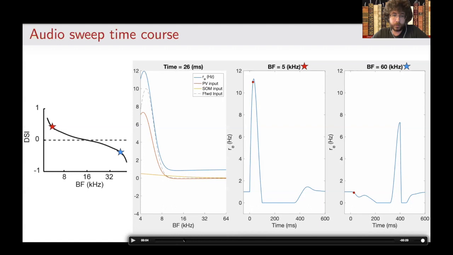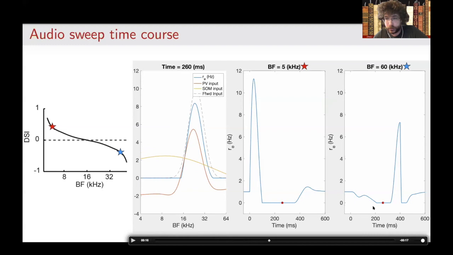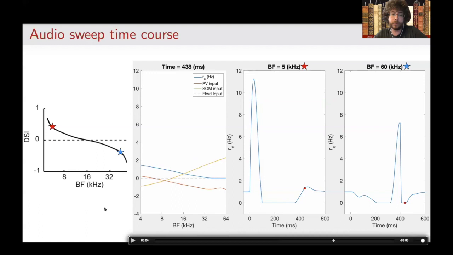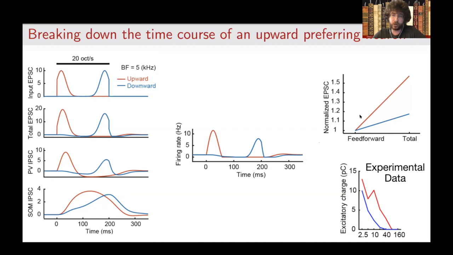Now, over time, if we go here, we see that the system has a leading inhibition that arises that silences the cells. So later neurons have to overcome that inhibition first, as seen here, before they can respond. And as a result, their overall response is limited. So this is a breakdown of these different currents. Again, we have this leading suppression that has to be overcome in the null case. And like the data, we have this asymmetry in charge that occurs in the model.